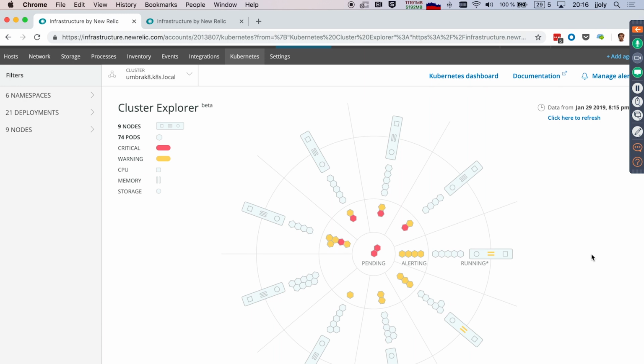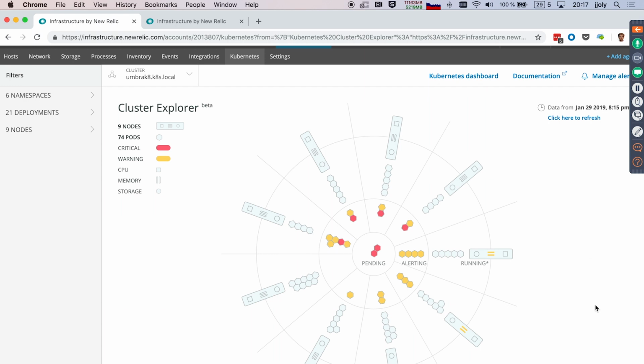And finally, the circle in the center represents the pods that are pending. So the pending pods are a very important concept in Kubernetes, that are the pods that are not running yet for some reason, either because they are unable to start, or maybe there's not enough resources. So you will want to take a look at why they are staying in the pending state.